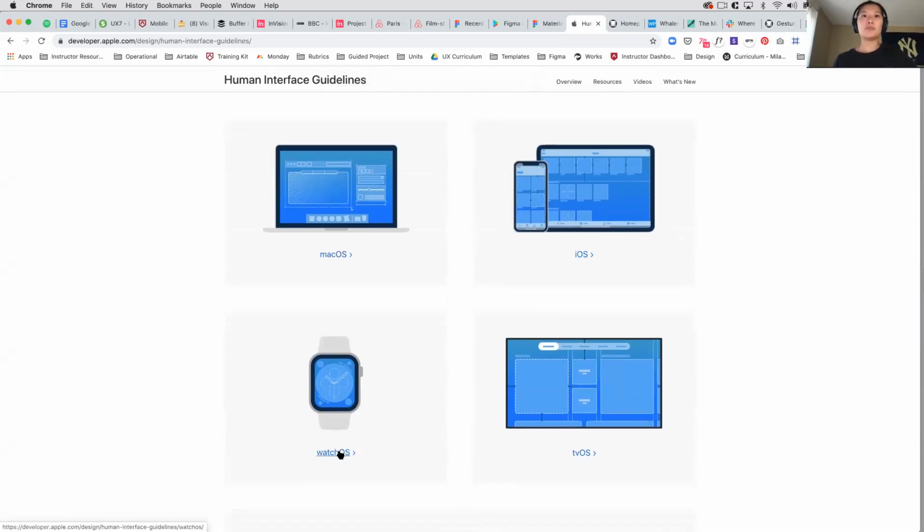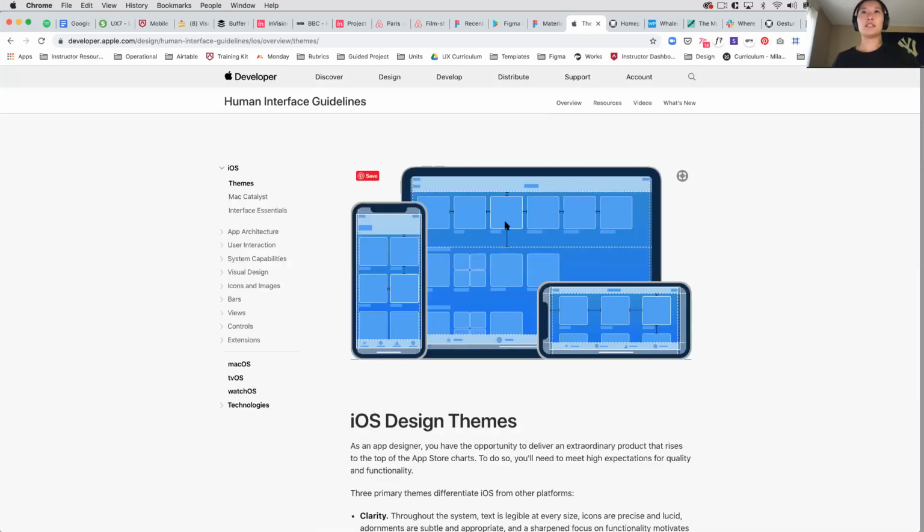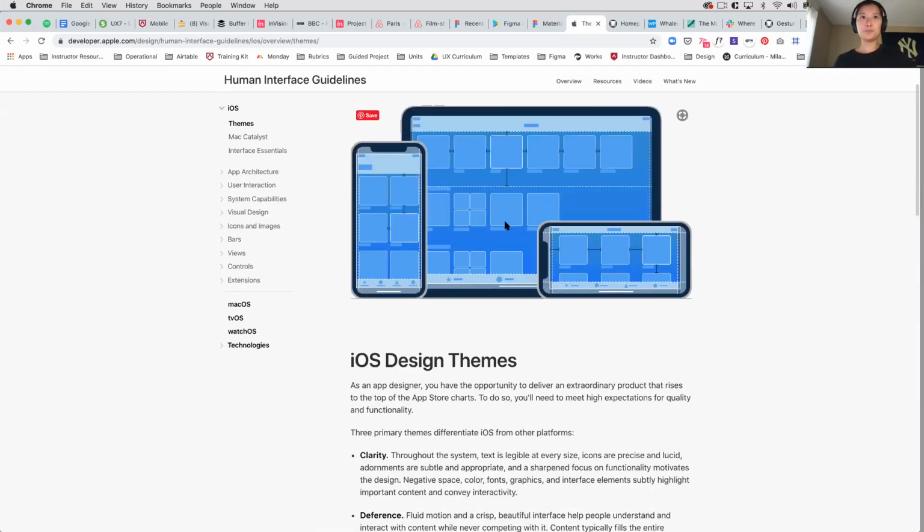They'll have their own for their watches or for their Mac operating system, but the ones that we focus on are purely for their smartphone devices or tablets.